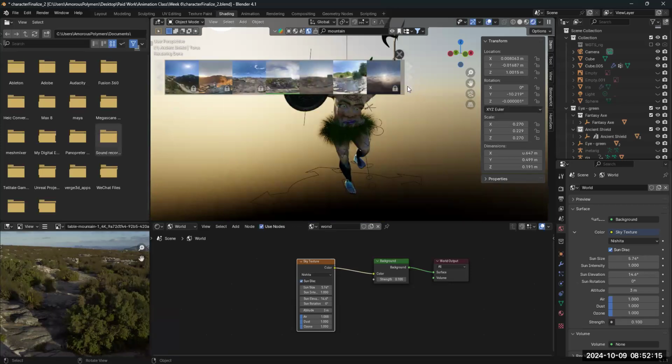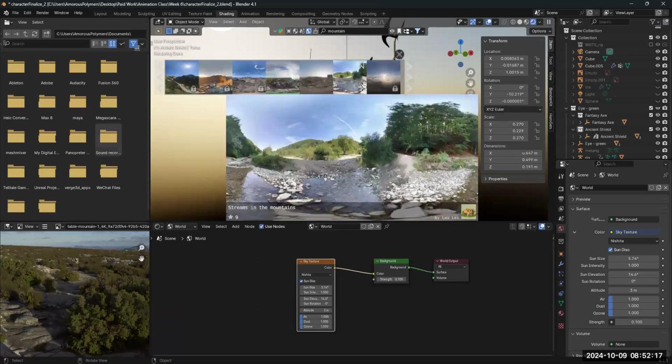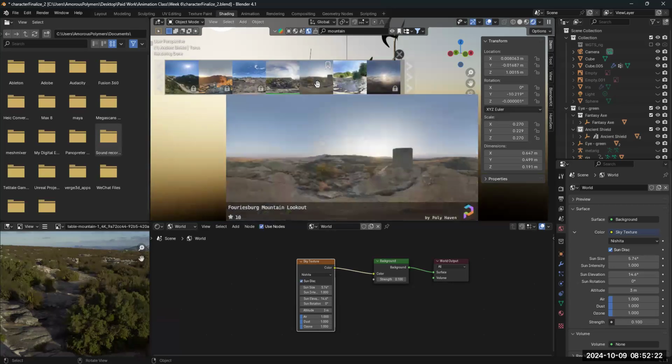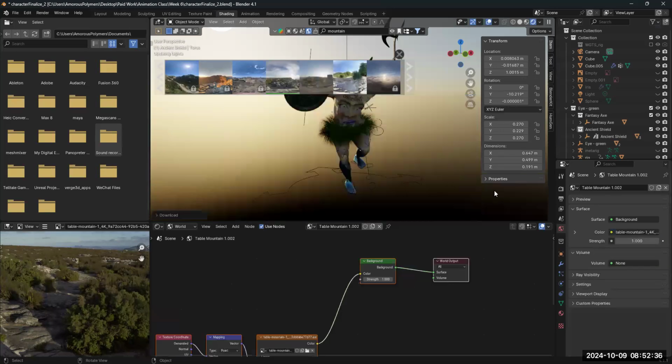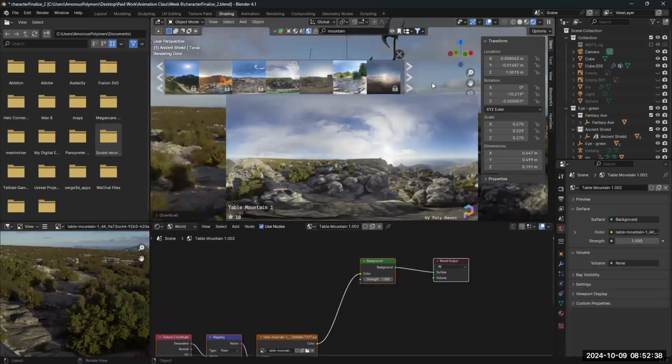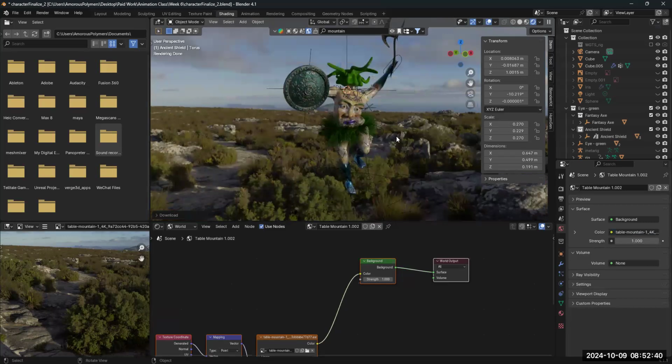Let's see, how do I find it? Is it this one? I think it was this one. Yeah. So you can select the size. Yeah, I tend to go for the 4K ones so that they look better.